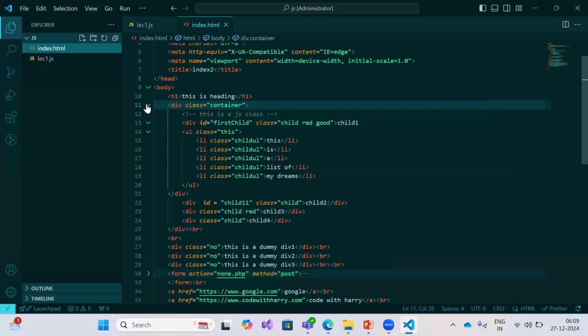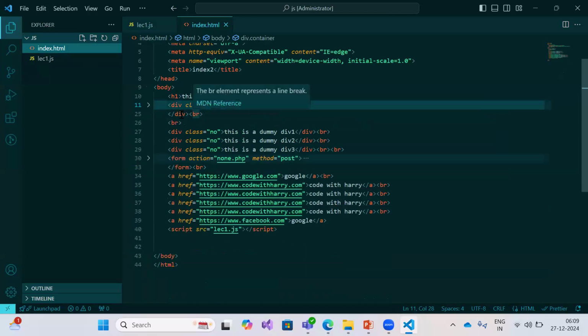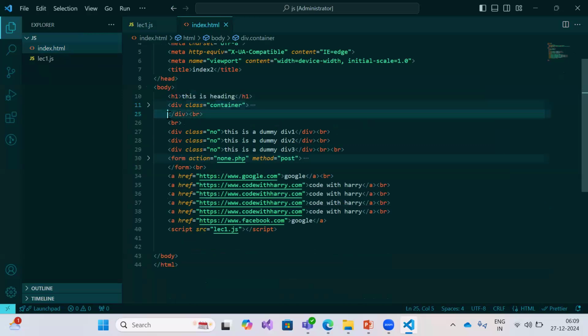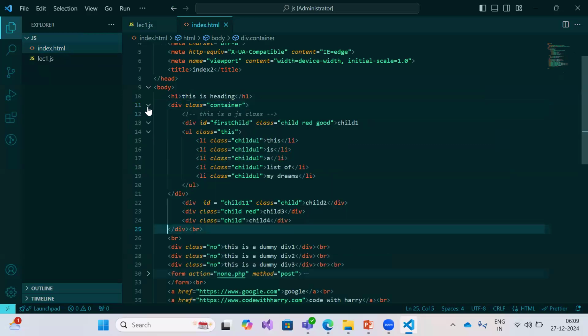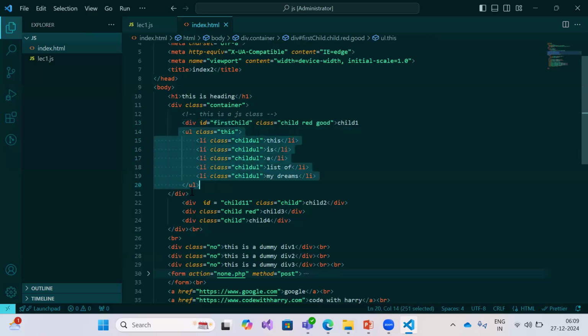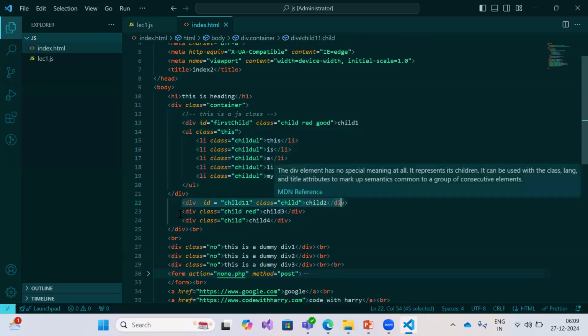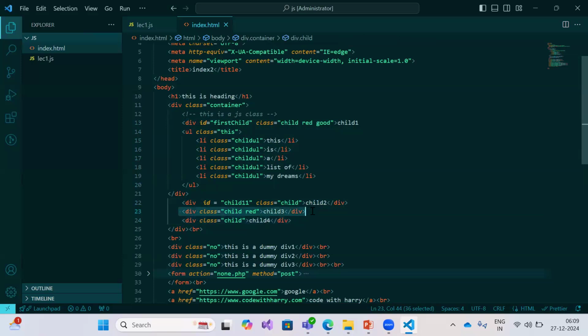If you collapse the div, you can see before this br tag it is getting closed here. The first child has this ul as a child. Then we have another div as a child of the div container, then the third child and the fourth child of the div container. So if you look for the first element child, we will get this div.